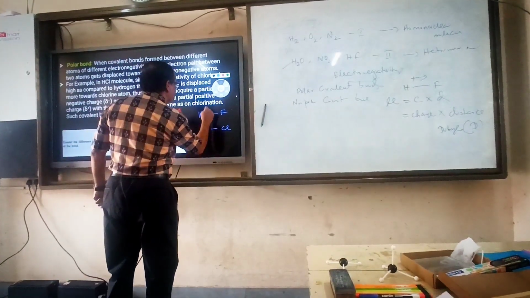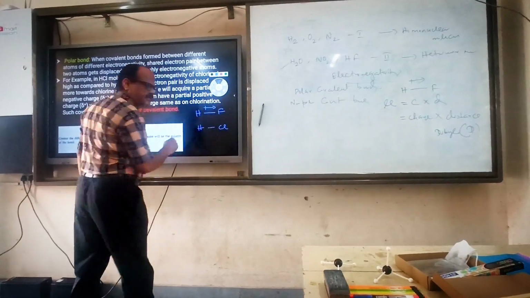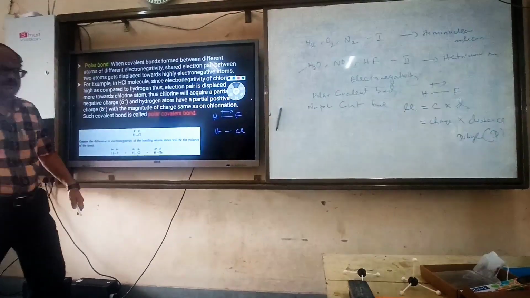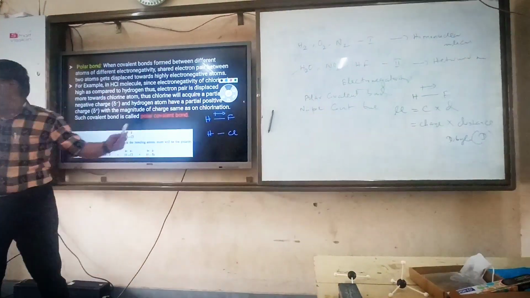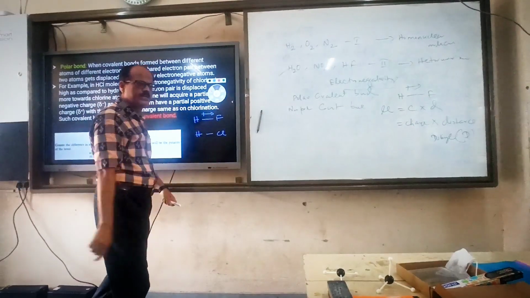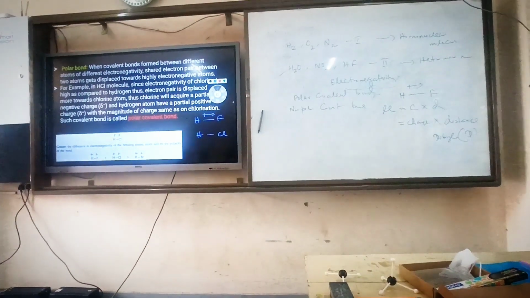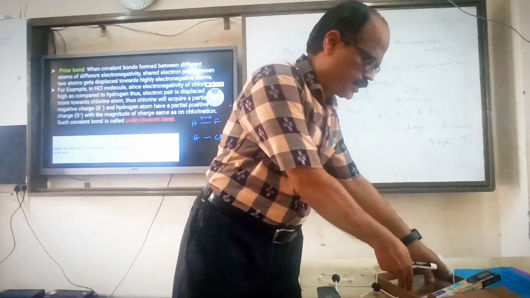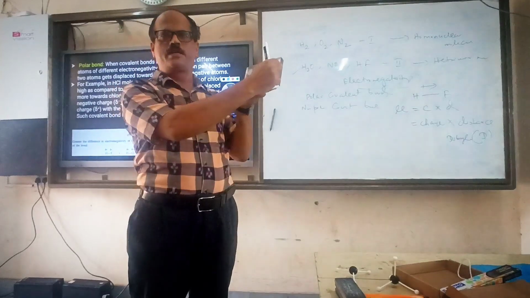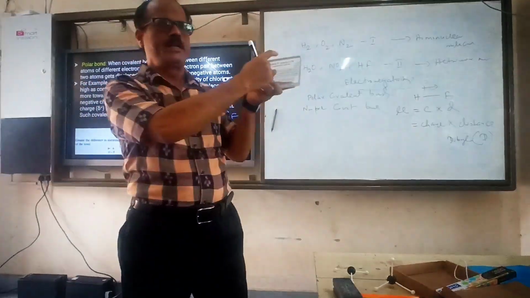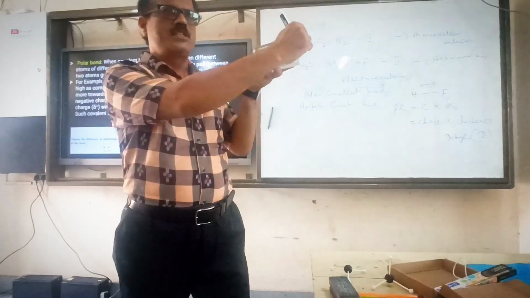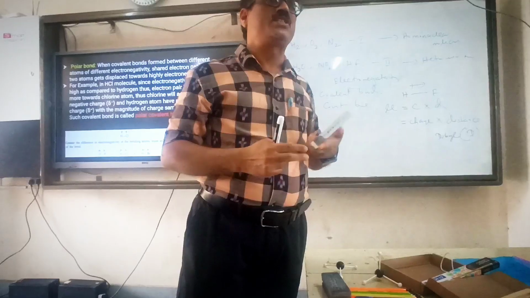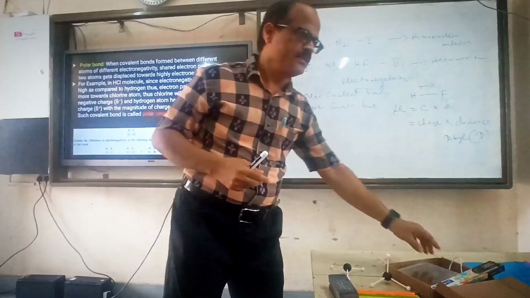This can be represented like this. This is the dipole moment symbol, an arrow mark, with the arrowhead pointing towards the more electronegative atom, because of the more electronegativity of fluorine as compared to hydrogen. The second case is the same, because for halogens, we all know electronegativity increases across the period. In the 3D representation of the periodic table, the P block is on the right hand side, S block on the left, D block in the middle, and F block at the bottom. Group 17 possesses high electronegativity, so that's why there is an electronegativity difference.